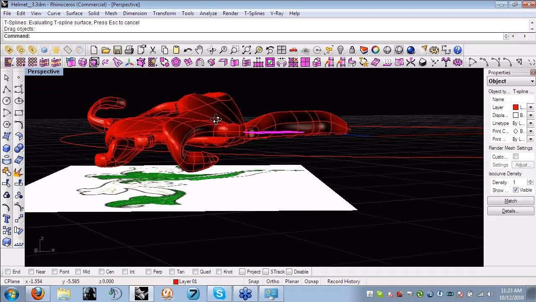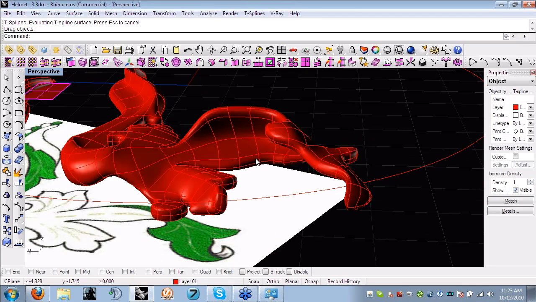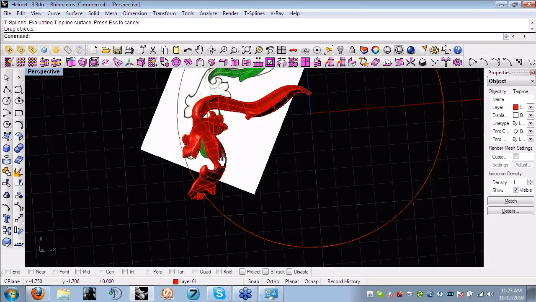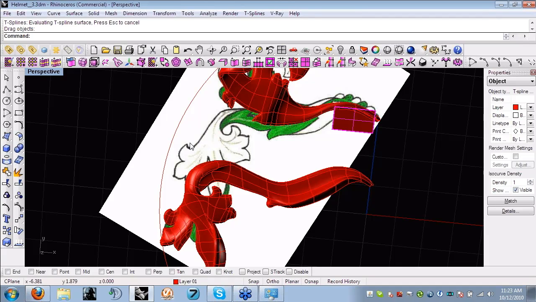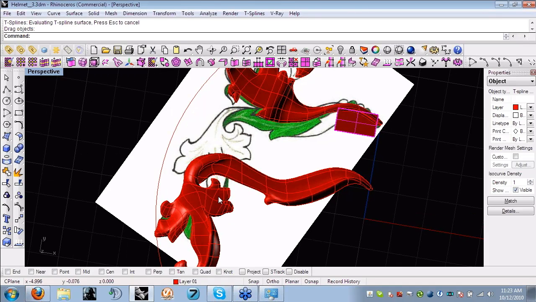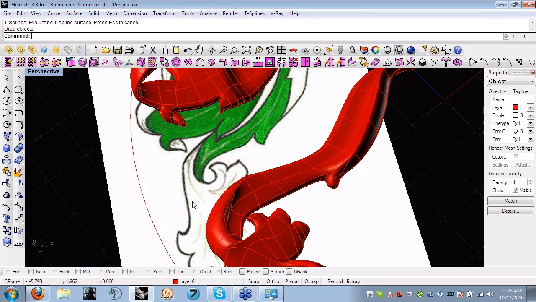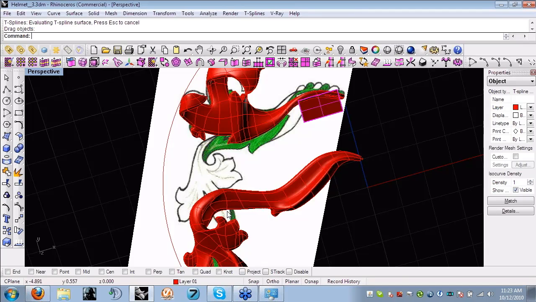I enjoyed this part the most because it was neat to just sit there and rotate everything and twist it and make them all flow like they really would. If I'd have done this in the past, I would have been real tempted to just trace around the outside of all this, straight extrude it, and then maybe cage edit it a little bit or try to chase a fillet somewhere, and I wouldn't get that twisting look where they fold over on themselves quite as well as I was able to achieve it with T-Splines.